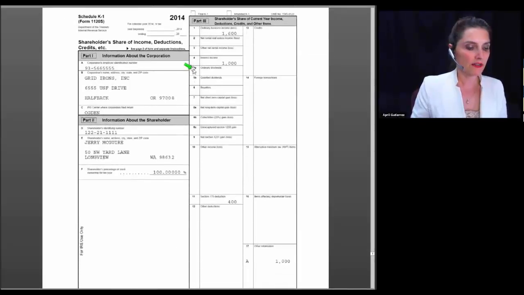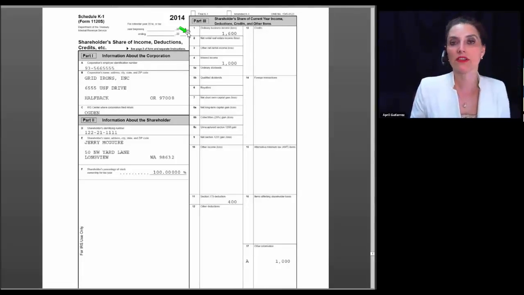Here is the K-1. And when we look at the K-1, we're interested in the type of income being reported on it. Firstly, we see ordinary income. And when I see $1,600 on line 1 of a K-1, I'm thinking that's going to carry to line 17 of the 1040, and it's going to be reported on Schedule E, page 2.